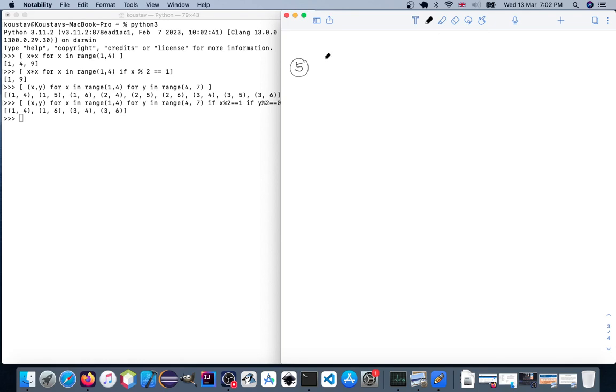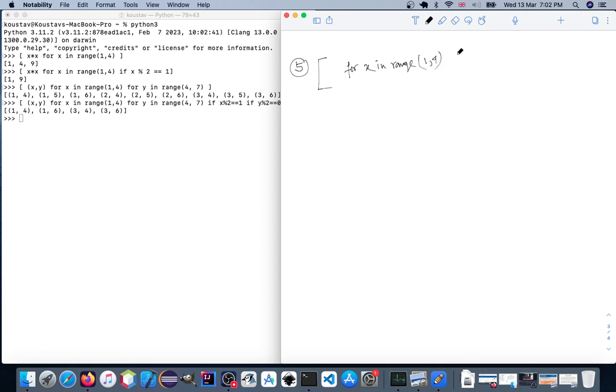Let's say we have the first for, x in range, let's say 1 comma 4.